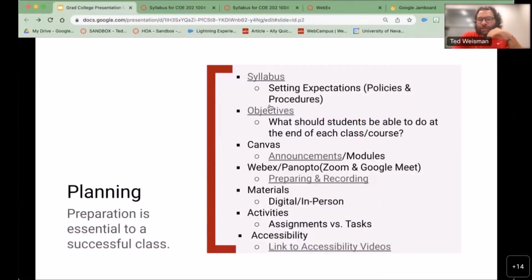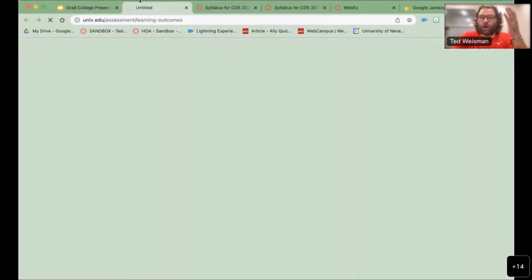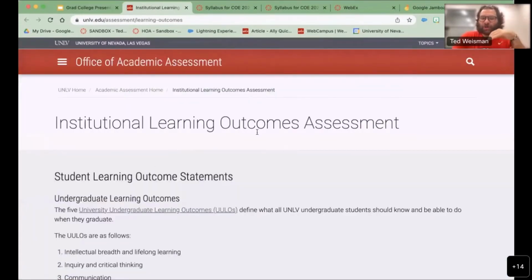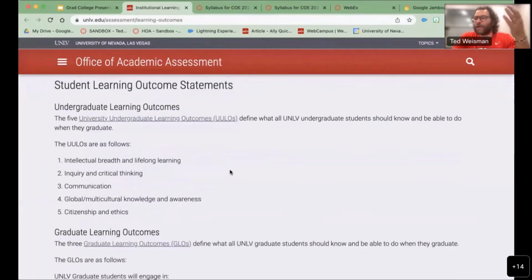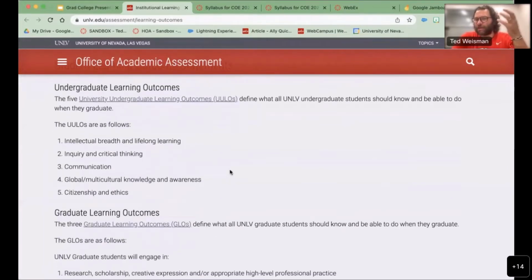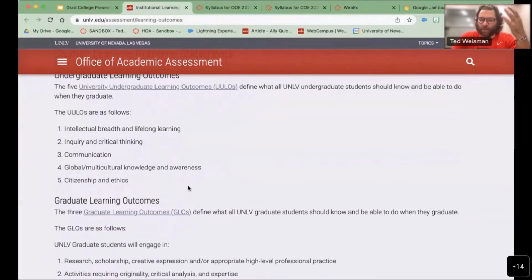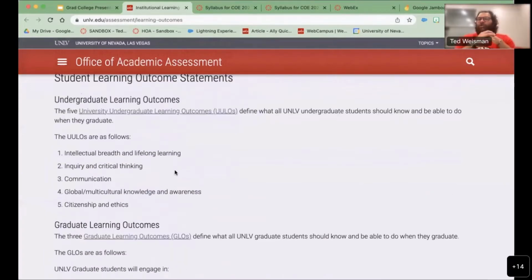Now, if you have a question, on the UNLV website you can always search ULOs. And if you didn't know, there are also GLOs, graduate learning objectives as well. With this, when you're planning your course, you want to look at what objectives you are really focusing on with the assignments, with the content that you're delivering, with all of that. And if you can't connect something to an objective, then you have to think, why is it going to be in my class? You really want to have that intentionality with everything that you're creating.